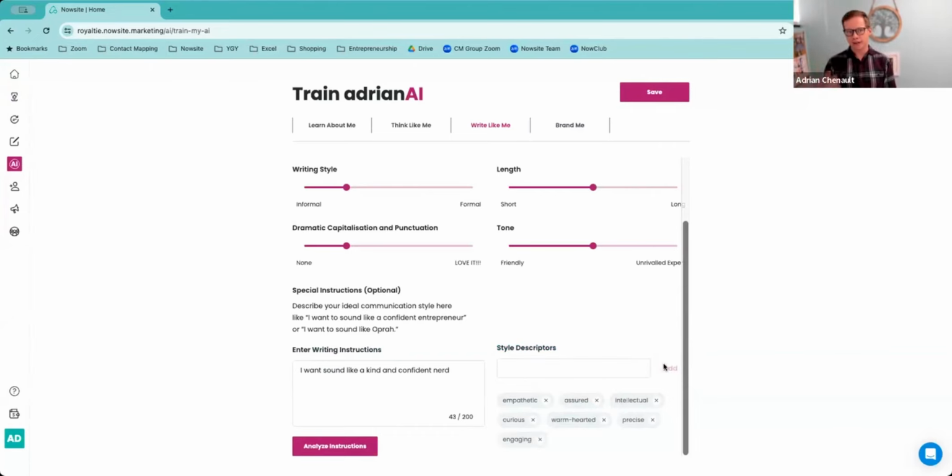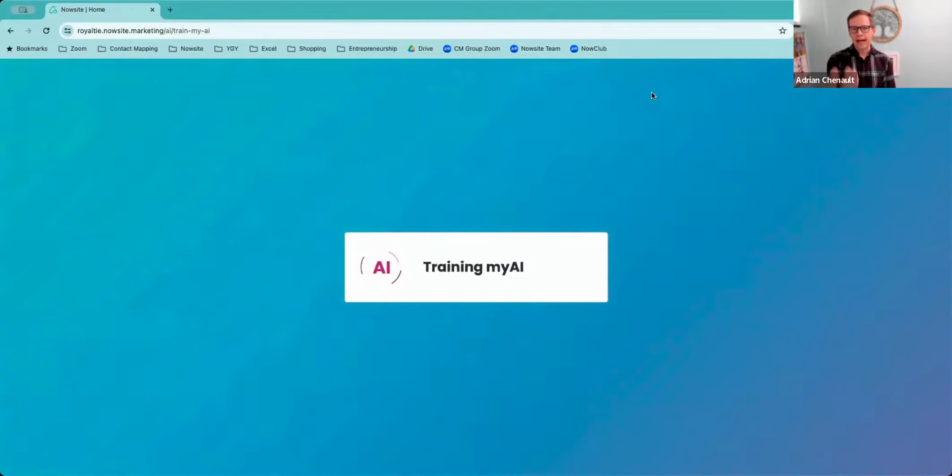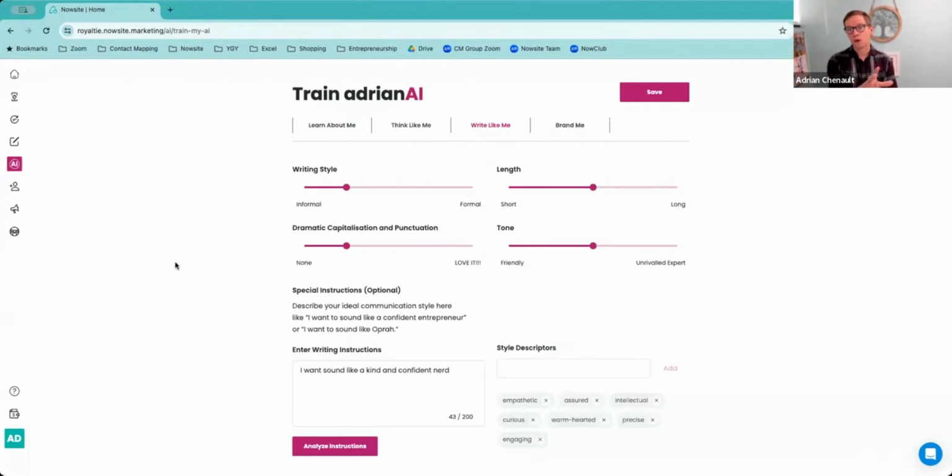Once I have done that, I simply come in here and save my changes. You need to make sure you hit save. That's going to lock in those changes, and it's going to immediately start to show up in your posts, your comments, and all the things that we're doing on my AI. So I save that. It's going to update my profile in the background, and now I am set to go. It's going to run my little training, and then we're going to use that to go and create a post.